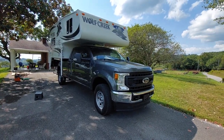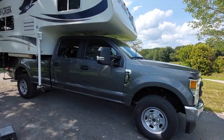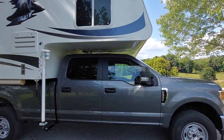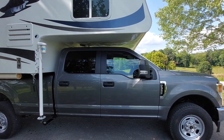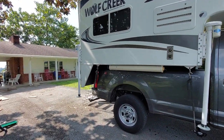I just want to make a quick video and show the camper on our new truck. This is a 2022 F-350 with the crew cab. We used to have an F-250 with just a single cab, and we really love this truck because of the ability to carry six people. It has six seat belts and the ability to store stuff in the back. It was a hassle before with just the two doors.